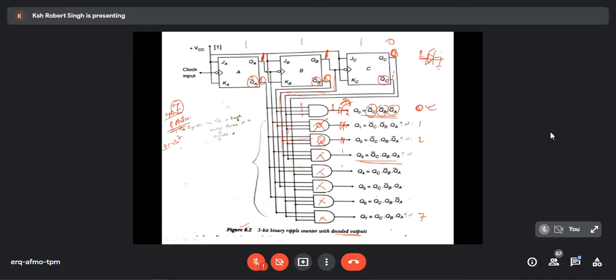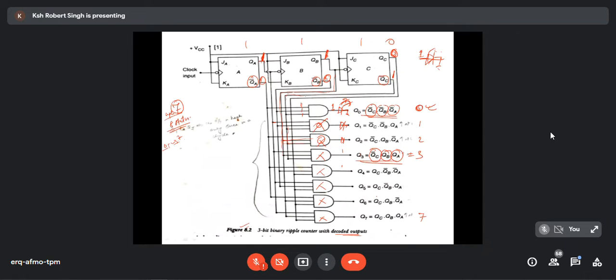This will become 1. Then you just see how this is connected. QC bar is 1, so QC bar will definitely be there. And QB will definitely be there. QA also will definitely be there because they are 1. Yes, because I want all the output which is 1, 1, 1. And there you just connect. That will give your output 3. Is it difficult? It is not difficult. Is it okay? Yes, sir.